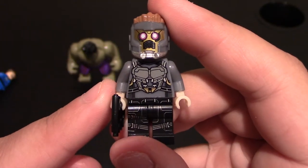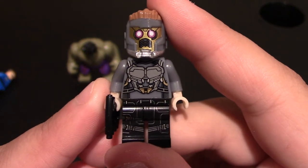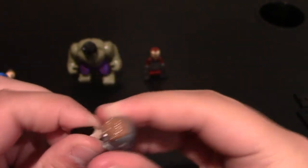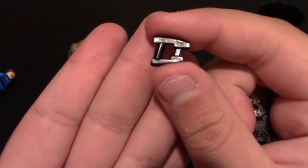You can see this is Star-Lord from, I want to say, the Guardians of the Galaxy 2 version, like the beginning of the movie when they're fighting the obelisk. But this one I'm actually happy with the design. Sadly, he only came with one gun, which is his famous blaster, or one of them.